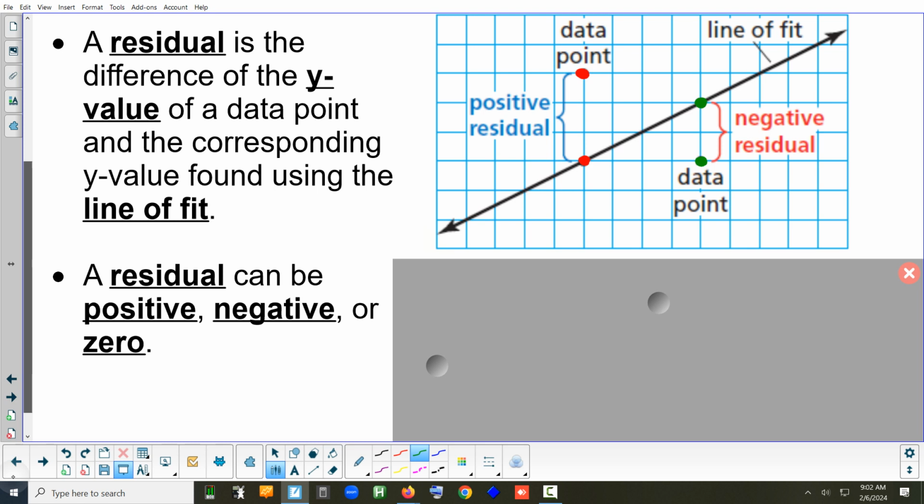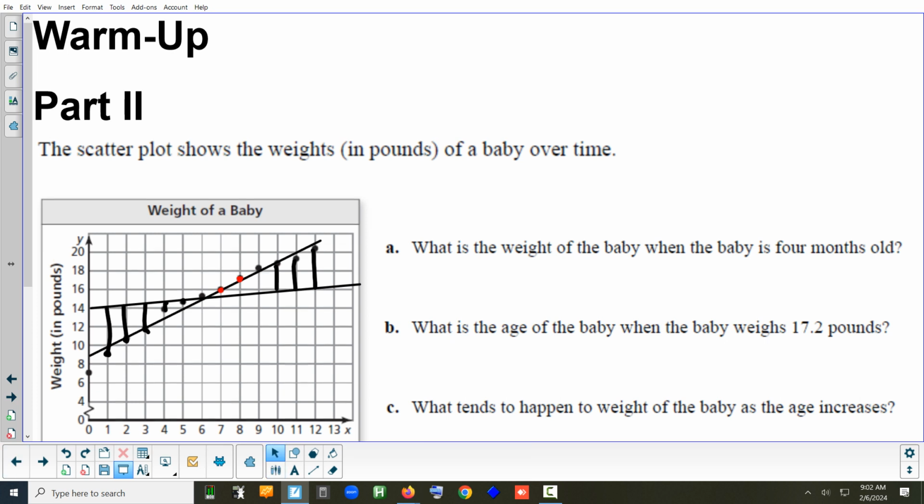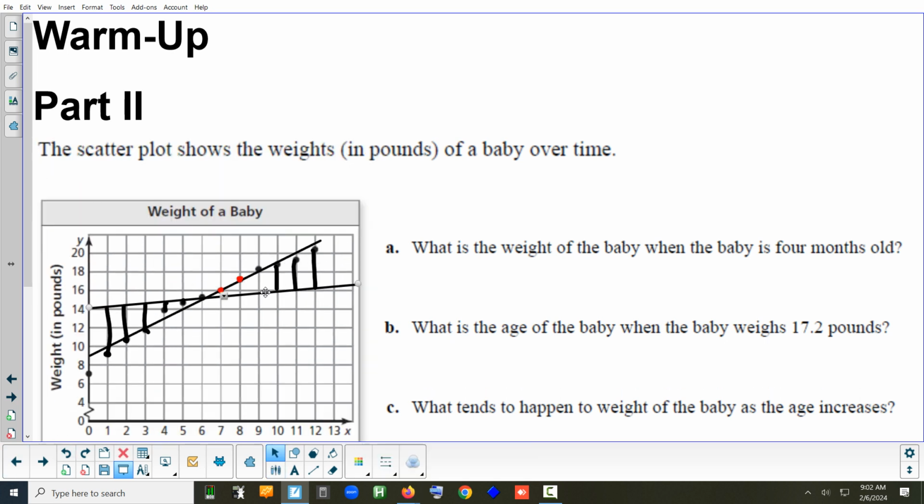If I go back to this one, let me erase the distances I put in here. Yeah, that's pretty good. Some of these points have a 0 residual. Those 2 in red look like they're right on it. The next one in black too. As we get towards the end, we have a few negative residuals, and towards the beginning, there were a few positive residuals that were above the line. So we try to keep those balanced out, as many above and below as possible, trying to keep them the same.